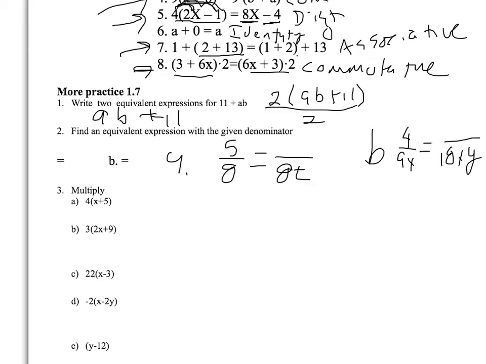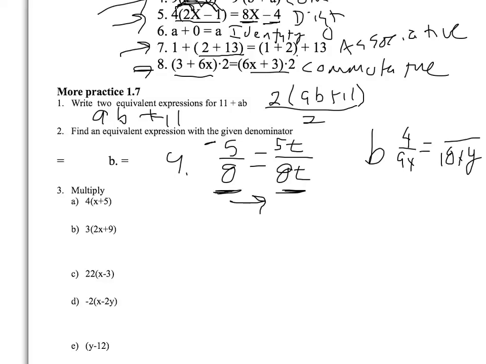Now, over here, when we're finding an equivalent expression with a given denominator, we want to think about what is down here and then what's down here. And we want to think about what's up here and what needs to be in the numerator there. So if we have 8, how are we getting 8t? What's missing from this side that's over here? Well, the t is. So really, to get from the left side to the right side, we're multiplying numerator and denominator by t. When we multiply 5 by t, that just gives us 5t.